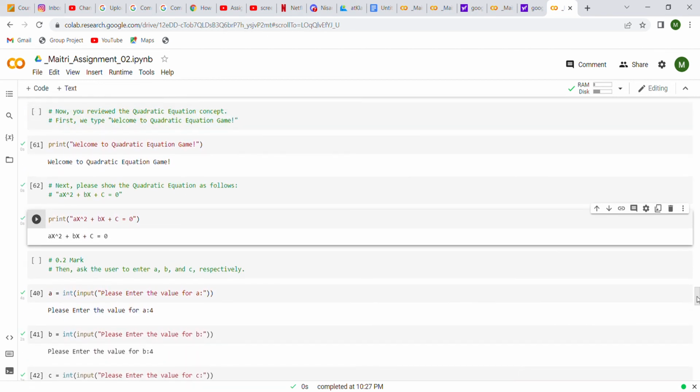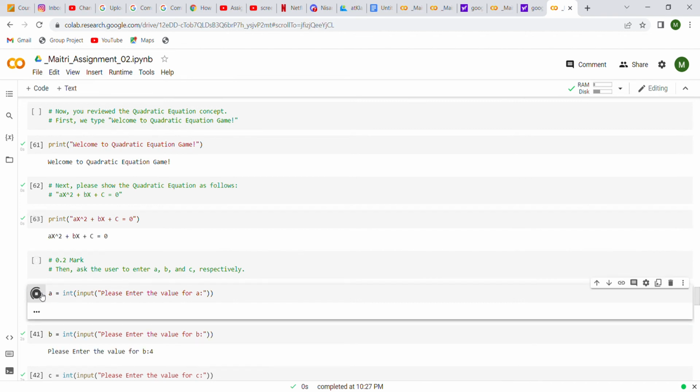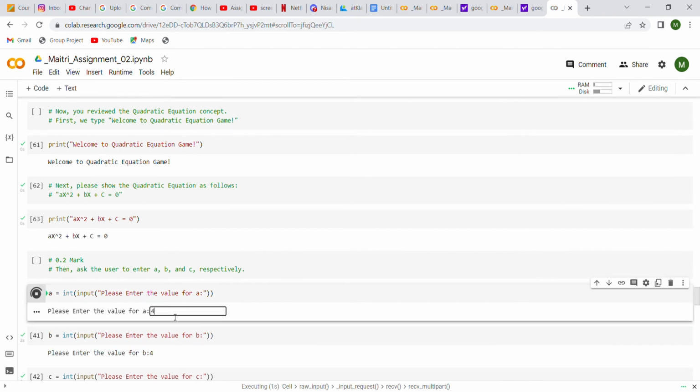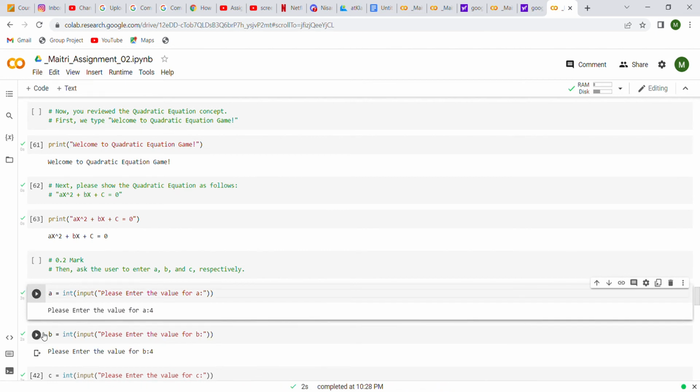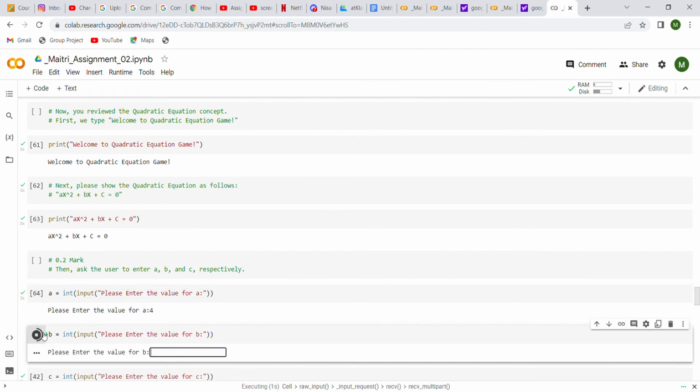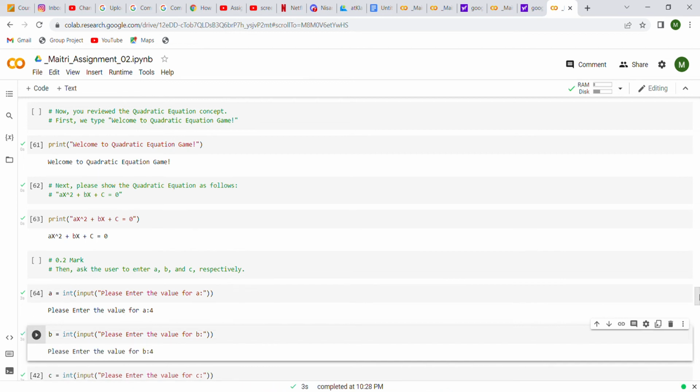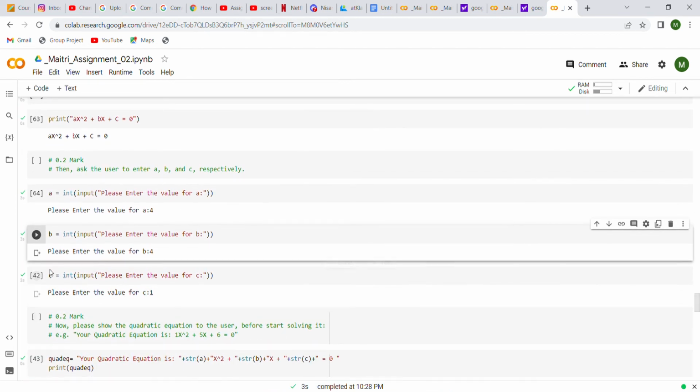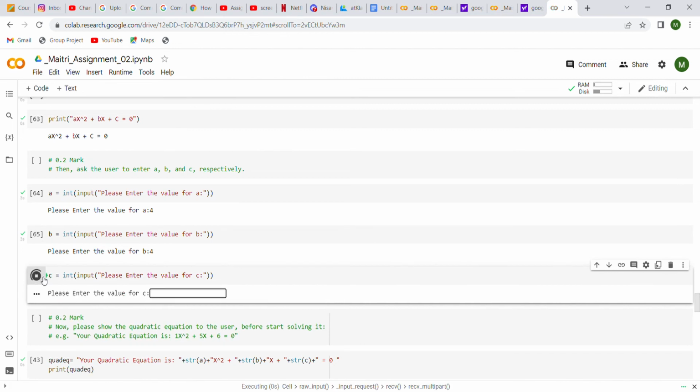Now moving forward, we have to enter numbers for a, b and c respectively. In a, let's enter 4. Now in b, let's again enter 4 here. And in c, let's enter 1 here.